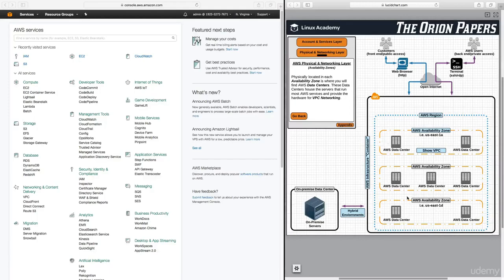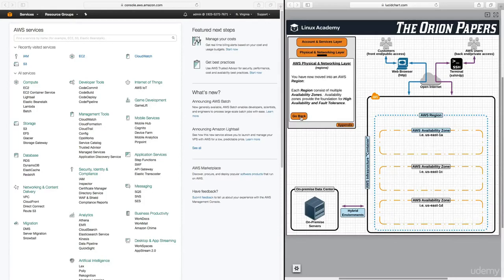And then they are all connected to each other through high-speed, low-latency connections, so that if you store something, say in an S3 bucket in this availability zone in this data center, it is going to be synced across other availability zones and other data centers as a part of S3's commitment to durability and availability. So it's very important to understand how AWS is physically set up around the world, because it is the foundation of how AWS infrastructure allows you, as a solutions architect, to build highly available and fault-tolerant systems.